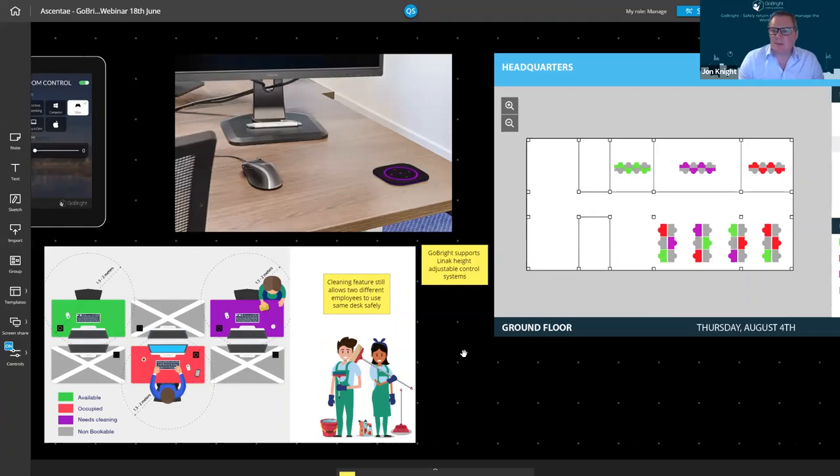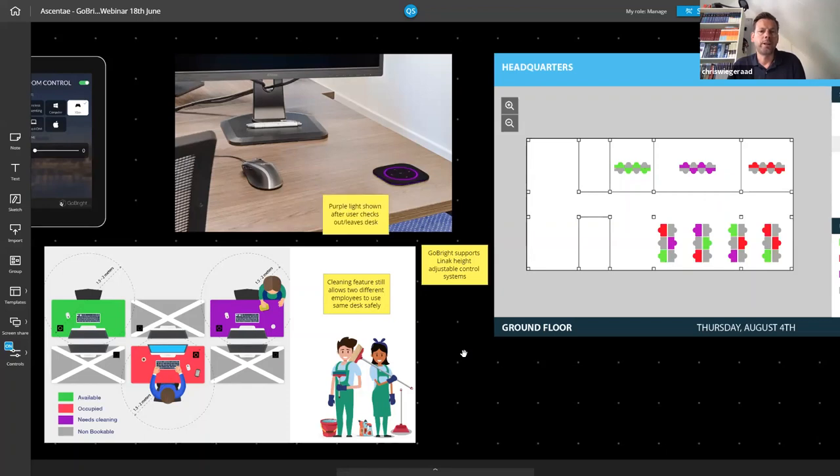Let's just talk about that status. So how does that purple light become activated? Okay, so normally when you go to a desk, it goes red. And when you leave the desk, either by checking out or by leaving too long, it will return to green, so it's available again. But now, if you want to use this feature, it will return from red not to green, but to purple. And that means that somebody of the cleaning staff should first clean that desk, and they only have access with their specific NFC or RFID reader to release the desk again to its normal mode.